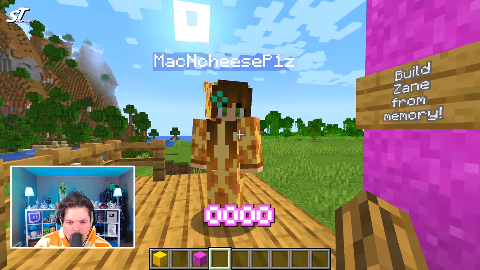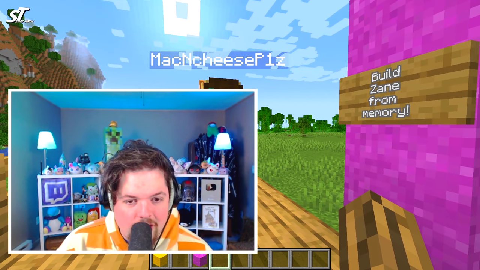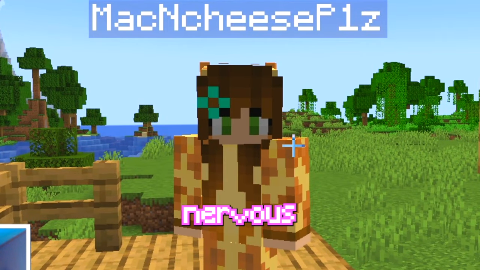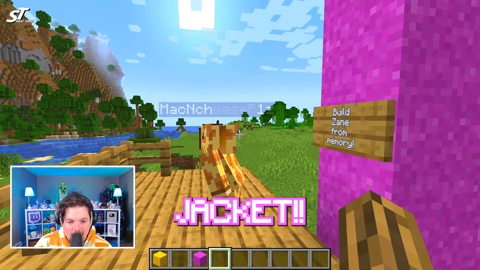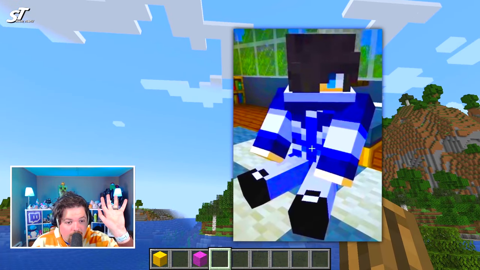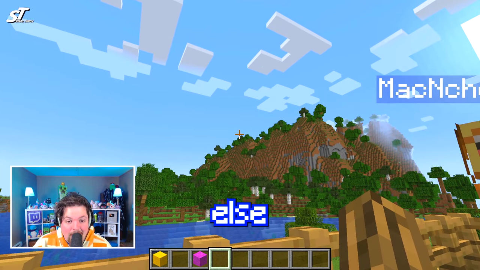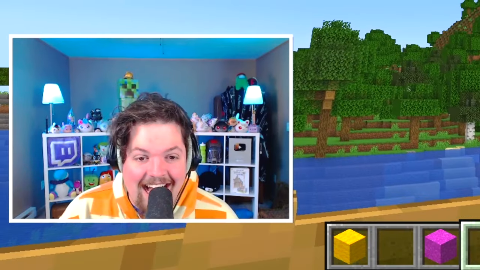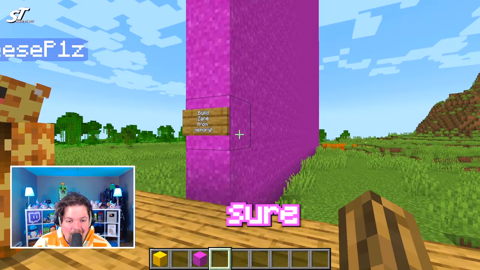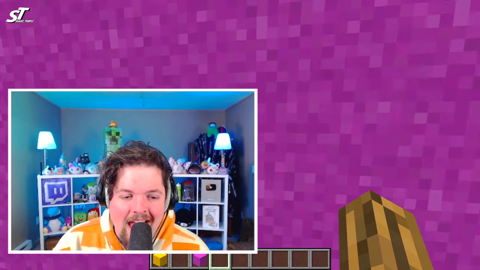The darkness overprotective boy that we know so very, very much. We got 30 minutes to build him. Are you ready, Mac? I'm so ready, but I'm nervous about his jacket. Editor, put up a picture of ZANE. That jacket is something else. And from memory, we're going to try. Three, two, one, go. Good luck.